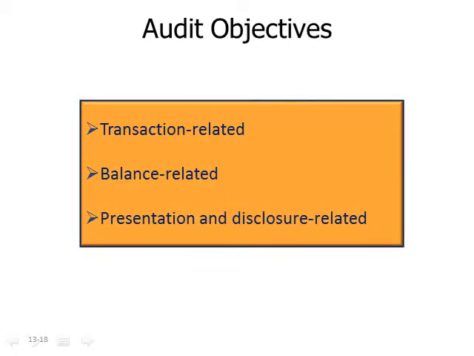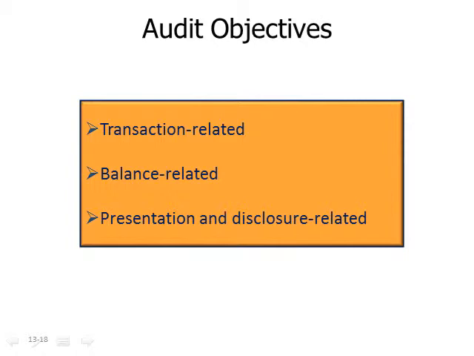And so as a brief reminder, with respect to audit objectives, we have transaction related. That is, if we think of sales, all of the different sales transactions we're testing to determine whether or not revenue or sales is fairly stated. We talk about balance related, and so there we're generally talking about auditing the balance sheet accounts, and so we're looking at accounts receivable, and we're trying to decide whether or not the balance is fair, and we're doing that by testing specific outstanding invoices and perhaps specifically testing paid invoices.